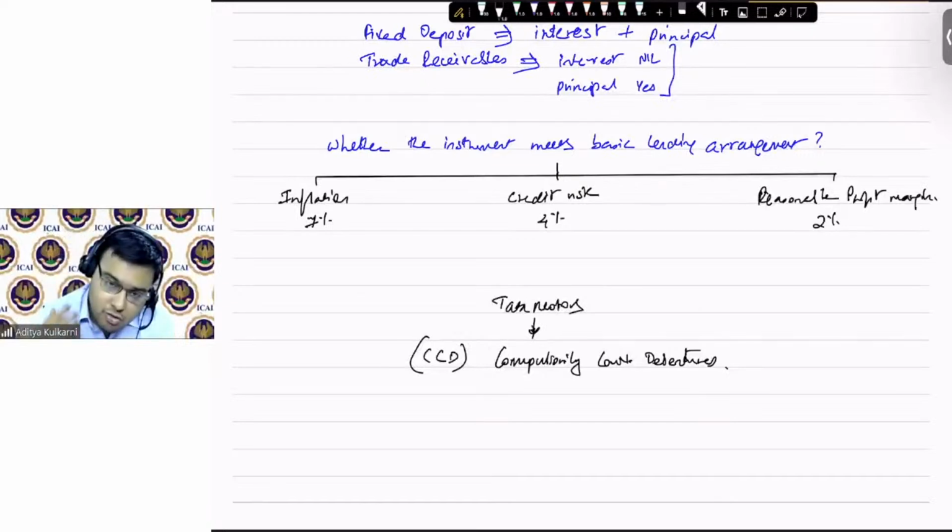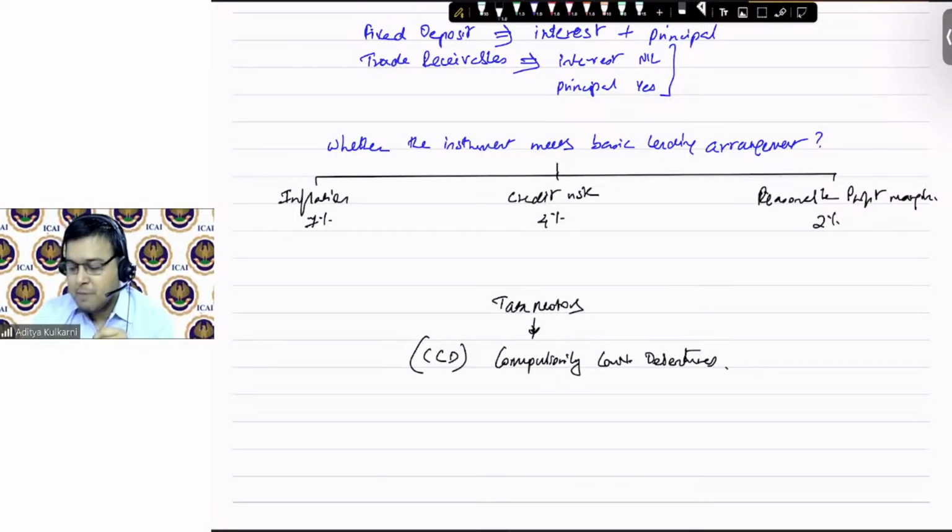And the answer to that is no, they don't, because the principal is not coming back to you. The principal getting settled in equity shares is not a basic lending arrangement. A basic lending arrangement is one where you expect the interest as well as the principal to be repaid. When your principal is getting converted to equity, how can that be a basic lending arrangement? It is not. If you put money on a fixed deposit and the bank tells you that I will not repay your FD, I will instead give shares of the bank to you, is it fine with you?